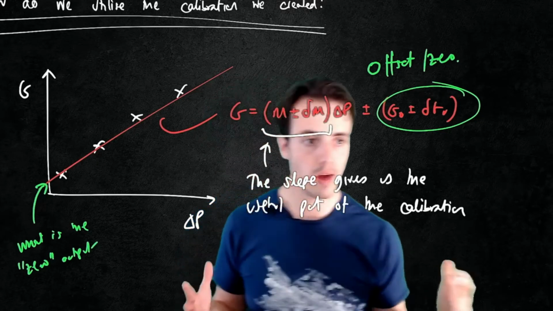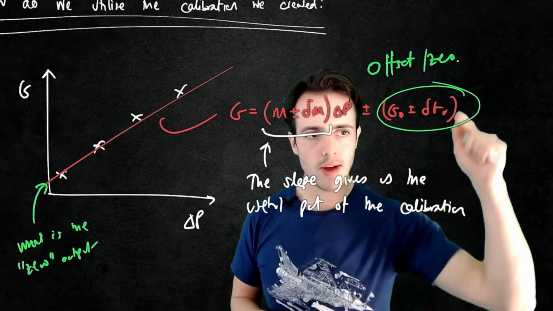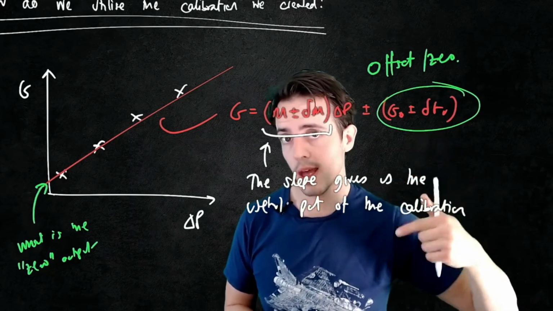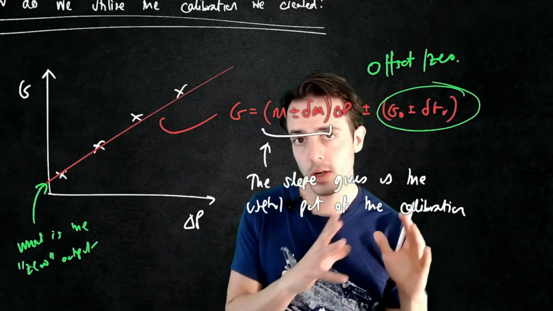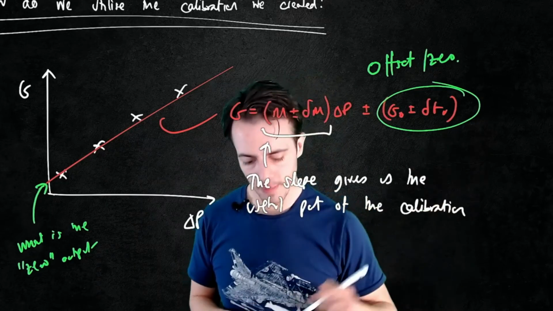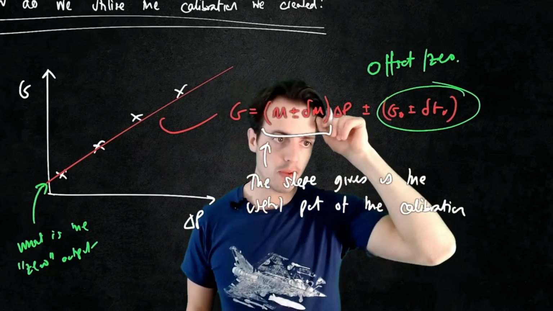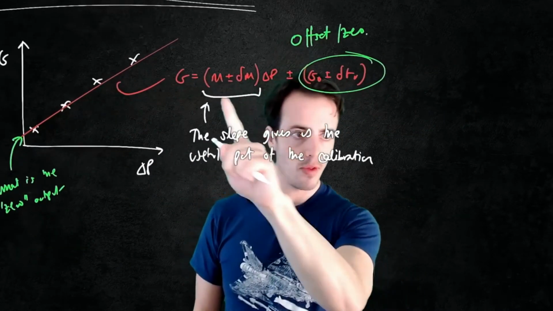So if we were doing a real experiment, and I think I had this in the video, you take a note of this number and you'd make sure that it doesn't change too much from day to day, because that gives you an indication that your transducer is working correctly. But we don't actually use this number when we're interpreting the experimental data, because what's important is this one here. So let's say we've got this out.